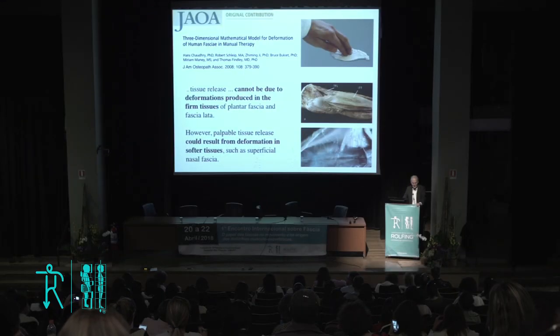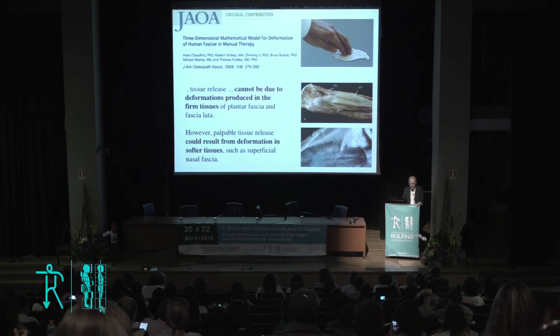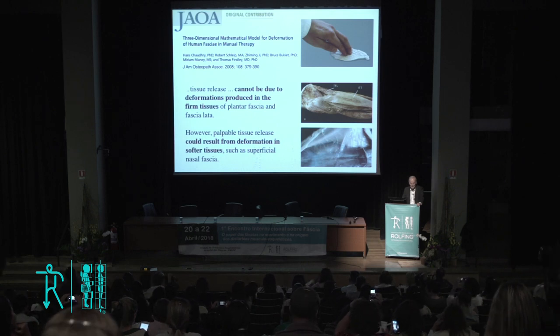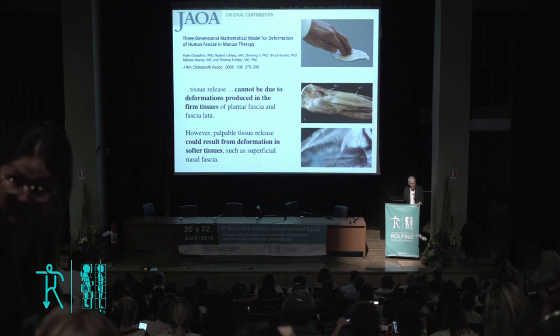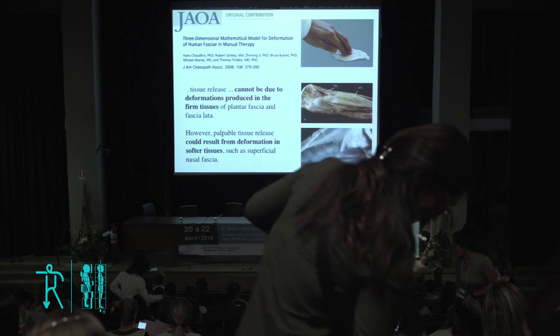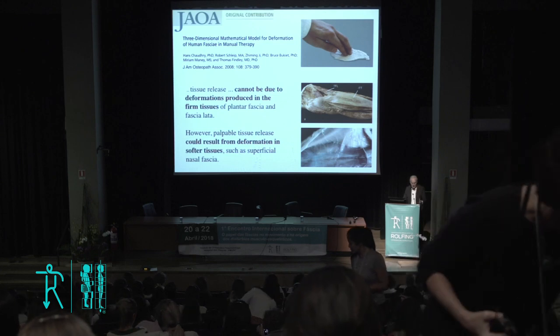If that force would be sufficient to make, for example, the plantar fascia a little bit longer, or to make the iliotibial band a little bit longer. Because that had been a big debate in the rolfing community, but also outside, whether you can change and whether you need strong touch or whether you can do it with light touch to induce a plastic deformation in the connective tissue. In the muscle, we know often just relaxing and telling them relax will reduce the muscle tonus. But how about the dense connective tissues?